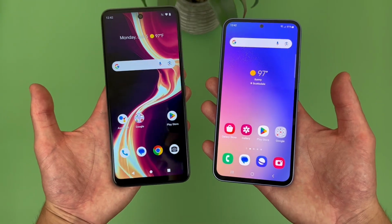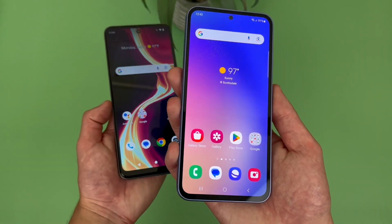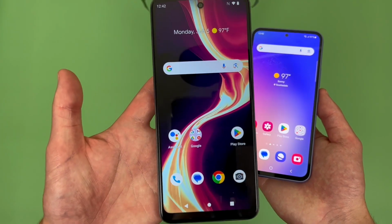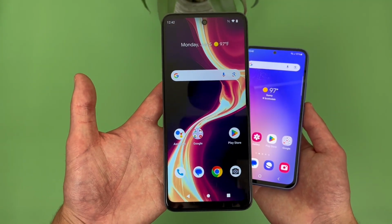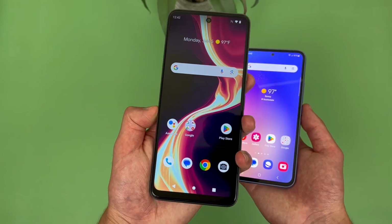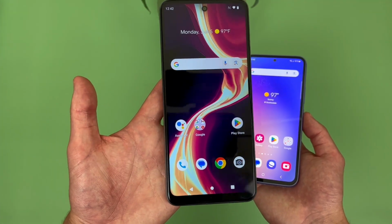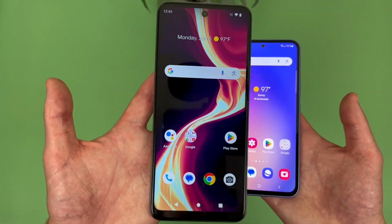But despite this, keep in mind, the price difference is definitely significant here. On one hand, with the A54 5G, I don't know what kind of deals Boost Mobile is currently offering at the time you're watching this, but this phone unlocked goes for $449, whereas with the Celero 5G Plus, again, I did see this phone at some point going for around $59, which is really affordable for what it is. And even at full price, it goes for around $289, which again, considering this is a carrier branded phone, which these phones are specifically made to be affordable, I seriously doubt many people are ever going to be paying full price for it. So considering that, in pretty much any kind of situation, the Celero 5G Plus is going to be a lot more affordable.